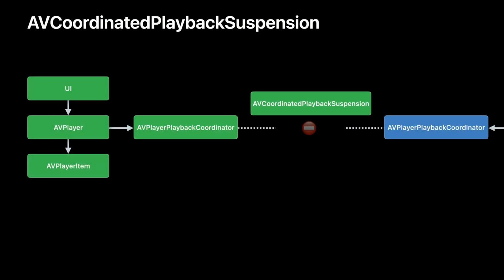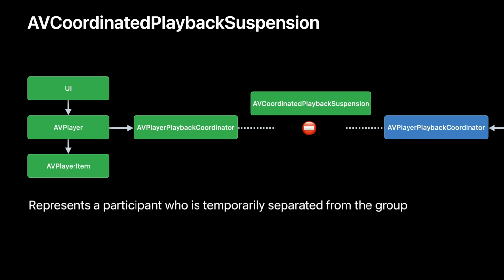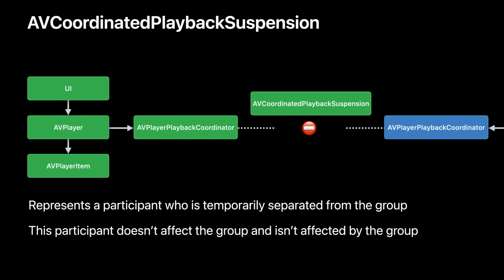You use a new object called an AVCoordinatedPlaybackSuspension. Such a suspension represents a separation between one participant's coordinator and the other participants' coordinators. The participant is separate from the group, and player rate changes or seeks no longer affect anyone else. Similarly, any rate change coming from the group will not change the AVPlayer's rate or time. In the example, this means that it is not possible for Hayden to start my player while the alarm is still playing. There are two different kinds of suspensions: automatic suspensions and suspensions you add yourself.